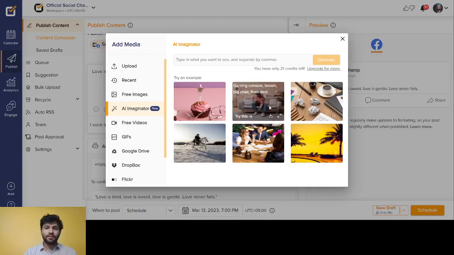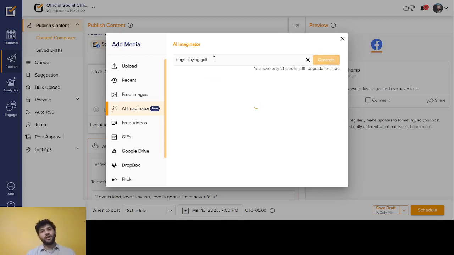It could be as simple or as outlandish as you'd like. So for example, I could write something like dogs playing golf, and I could hit generate.